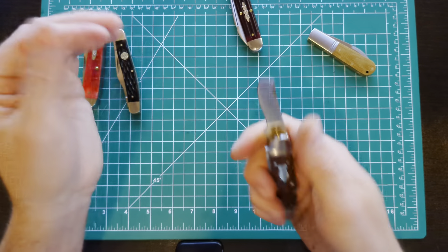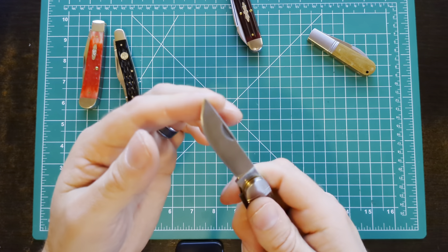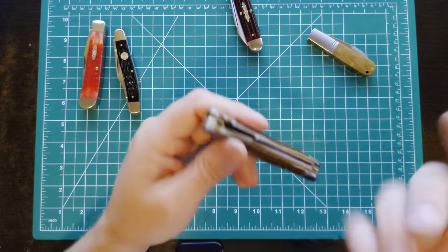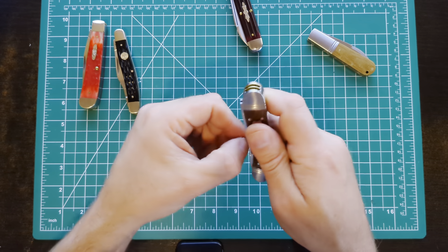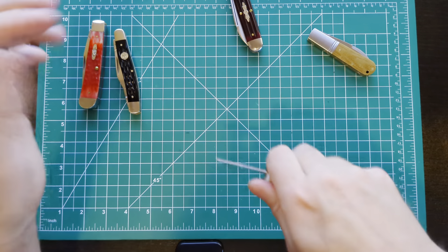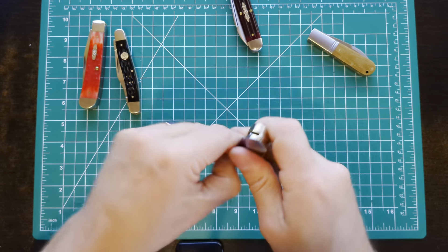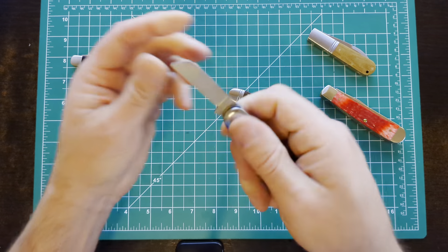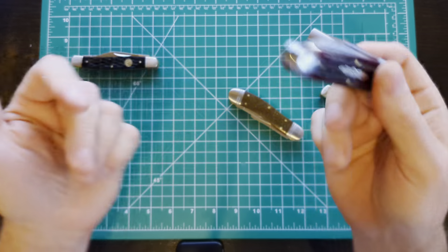And then you've got this for your draw cuts or something where you've got to do slicing and not worry about poking a hole. I like having multi-blade knives. You've got different blades for different types of cutting tasks. And if you chip one or break a blade or dull it out and you're out in the field somewhere where you don't have the ability to sharpen it or grab another knife — well, I guess that blade snapped, but boom, I got another blade, and boom, I got that blade. Same thing with Stockmans — this one's almost a Stockman pattern. I've got my sheepsfoot for precise draw cuts like a scalpel, then I've got my spay blade. It's nice having redundancy and extra blades.